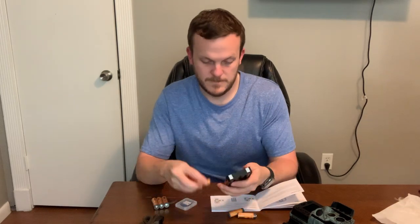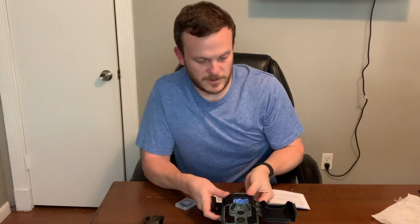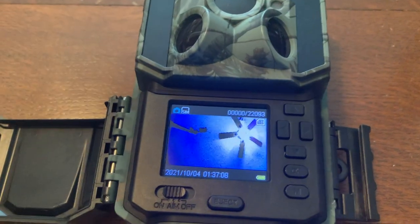We'll go ahead and put the batteries in, put the SD card in, and start setting it up. It said memory card missing, so we got the memory card installed — that was pretty easy. I'm going to move the camera so you all can see the screen and we'll start looking through all the settings. At the end of the video I will show some pictures and videos — I'll set this up in my backyard to get some daytime and nighttime pictures, let my dog walk in front of it, and let it run over the weekend to test the battery and how well it picks things up.